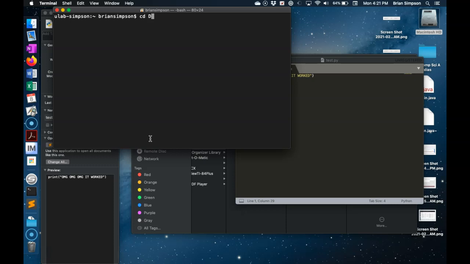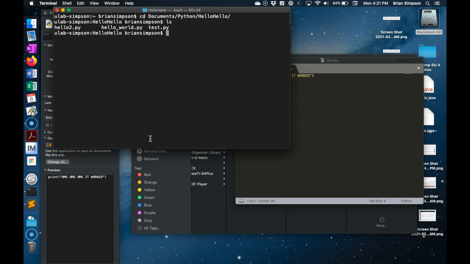So cd documents tab. I know the next folder is Python, so I'm going to type py, and I'm pretty sure there's no other folders that start with py, so if I hit tab, it'll finish it for me. So it looks through the folders that exist and it picks one that matches what you've typed so far. So if there's not one that matches, like I don't think there's any folders in Python that start with X, if I hit tab, it doesn't do anything because there's no folder that starts with X. But there is a folder that starts with hello, and I know there's no other folders. So if I just type H and hit tab, it will finish it for me.